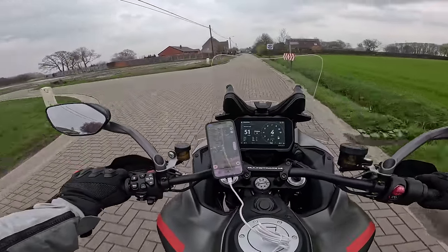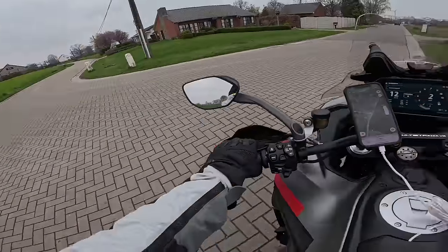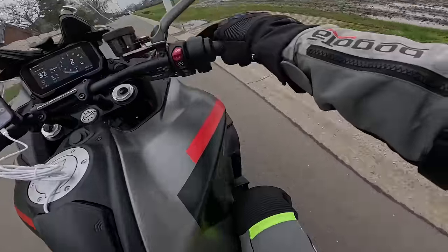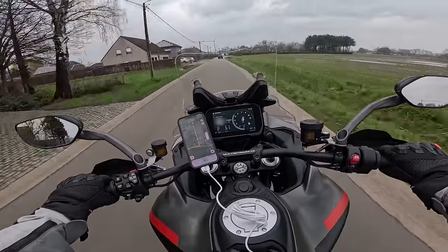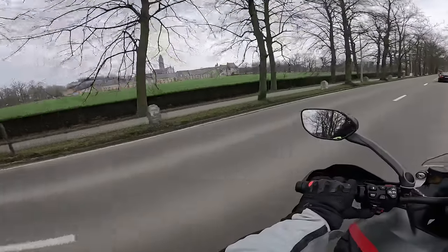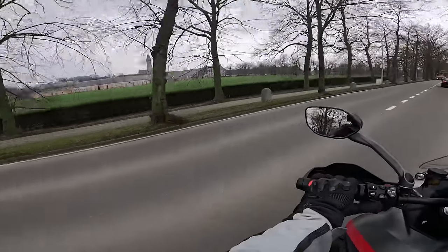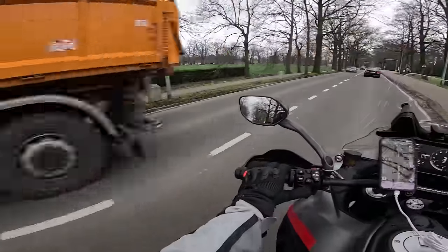Oh shit, I have to go left here. Oh, hard on the brakes. Yeah, the brakes are a little bit more soft on the Multistrada RS. Yeah, gotta remind myself of that. Oh, but the torque! Oh, the torque I love. Holy cow, that is the Tongerlo Abdij or something. That is a giant place.